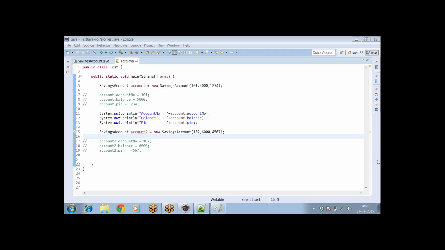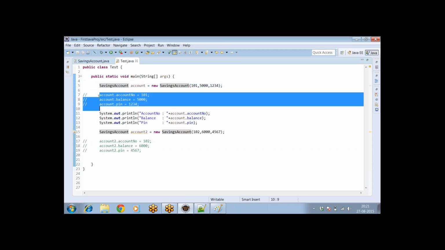Let me explain it. You see, before we used this parameterized constructor, how many lines of code did we write to initialize the object? 3 lines for each object, right?